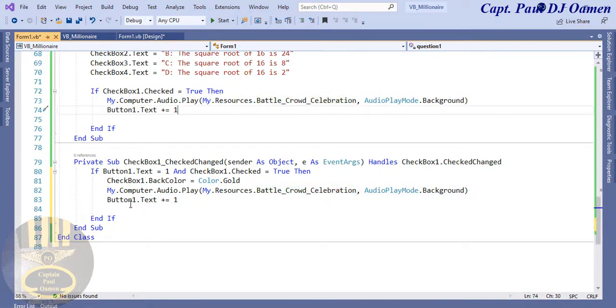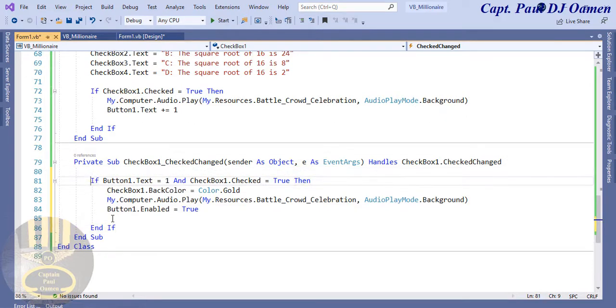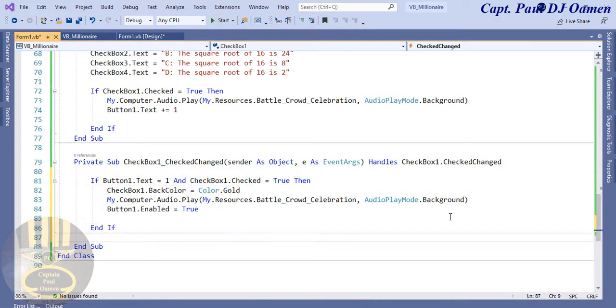And we also need to enable this button has to be dot enable equals true there. So that is for the very first question taken care of, and I'm working with the very first checkbox as well. Okay, now let's run our program and see how that's going to work.